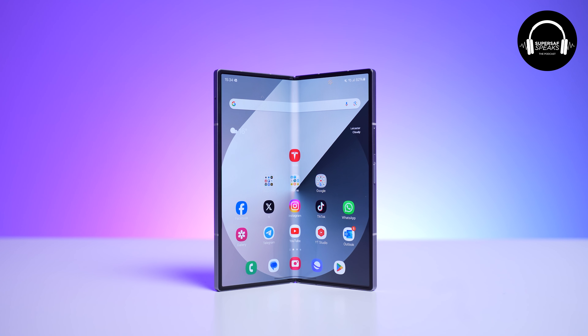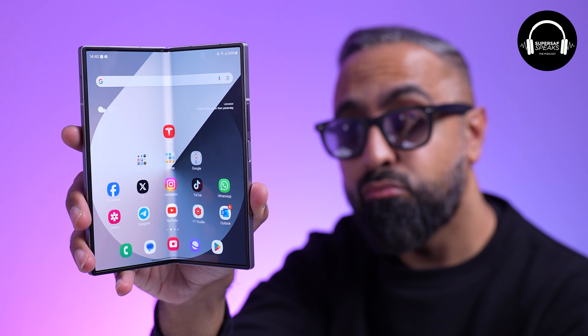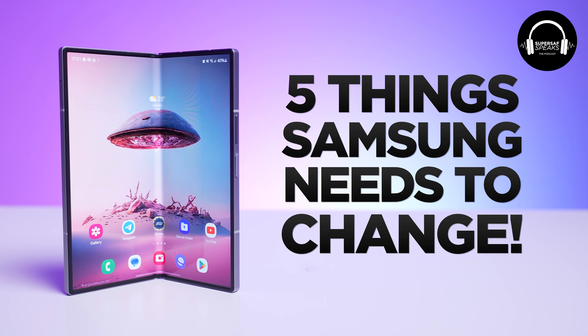Let's initially talk about the Samsung Galaxy Z Fold 6. We both switched to it when it was released. Are you still using it as your daily? I'm still using it as a daily — my phones are all downstairs. I did cover this in my review, which was a different type of review — not a traditional review, but more about what I think Samsung needs to change.